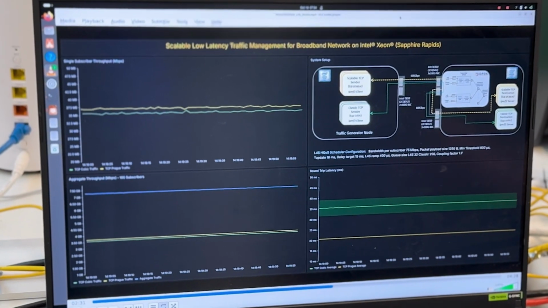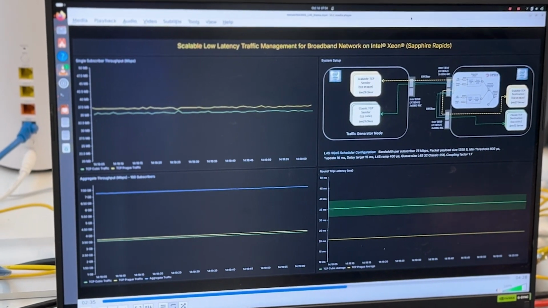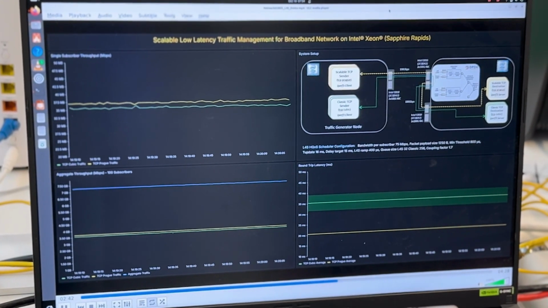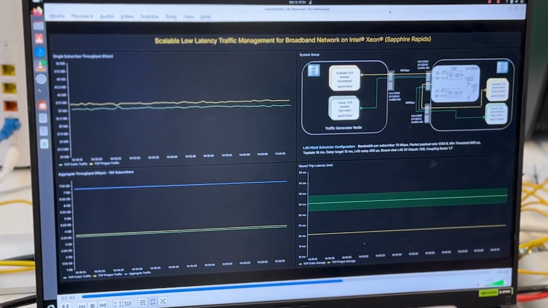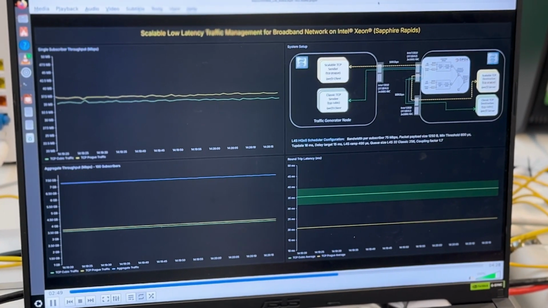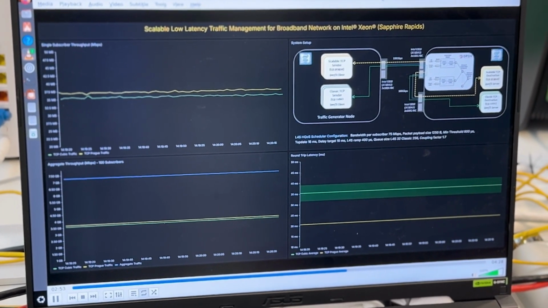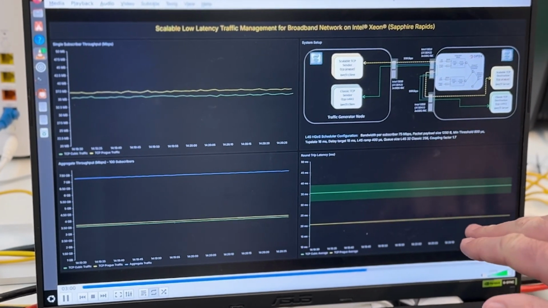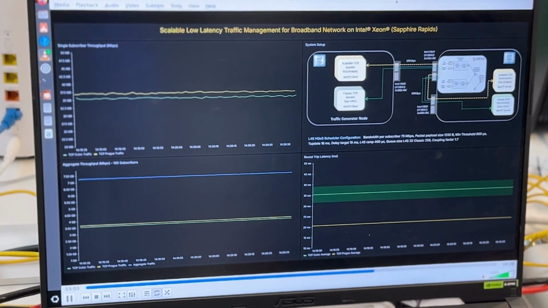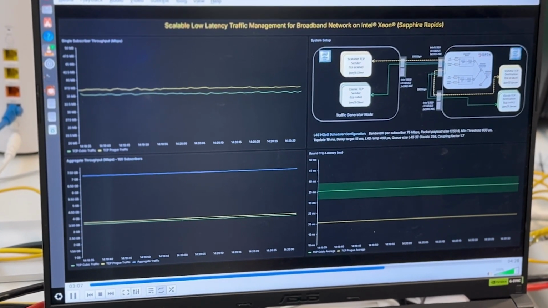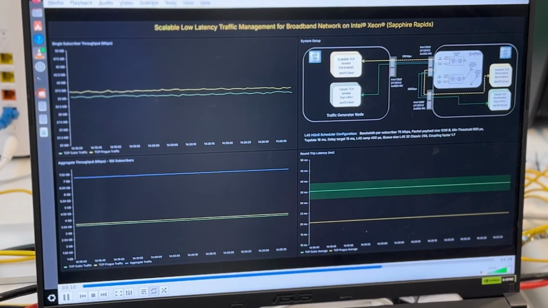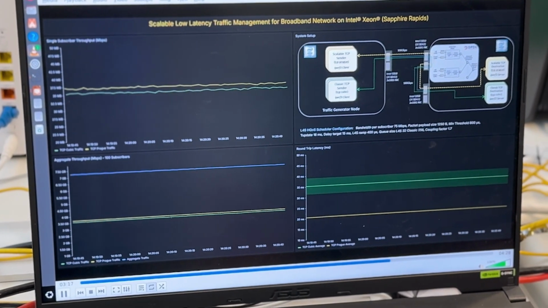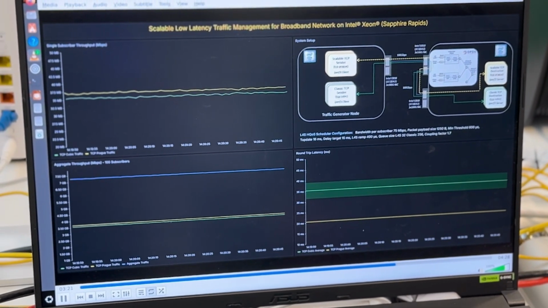In this part of the demo, we're showing the scaled up performance. This is running on a Xeon CPU. On one single core, we have 100 subscribers and there's 7 gigabytes per second of traffic, about 3.5 for the L4S traffic and 3.5 for the classic traffic. We can see the round trip latency delay for the L4S traffic is about 20 milliseconds, and for the classic traffic, it's averaging at 35 milliseconds. So with the congested traffic, the L4S traffic is showing much lower latency at scale. And this is on one CPU core, so this can be scaled in principle as CPU cores and memory allow to multiple cores on an Intel Xeon server.